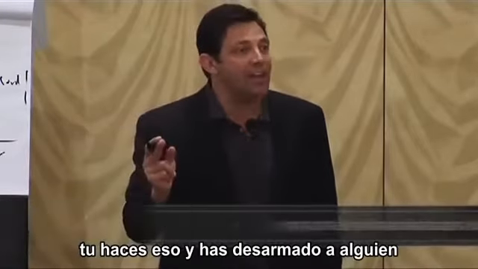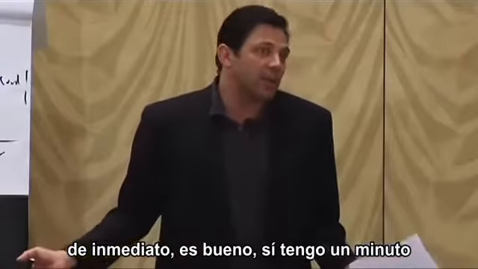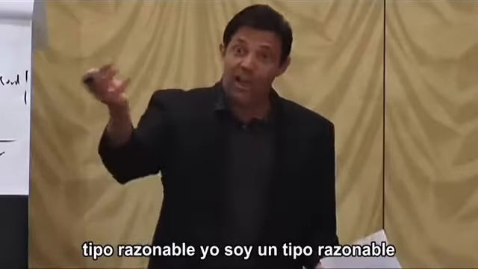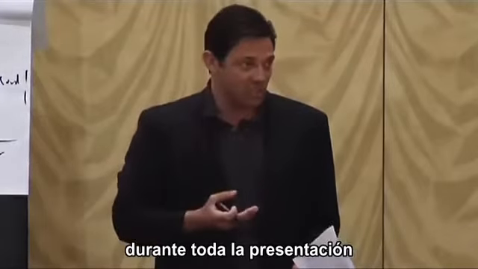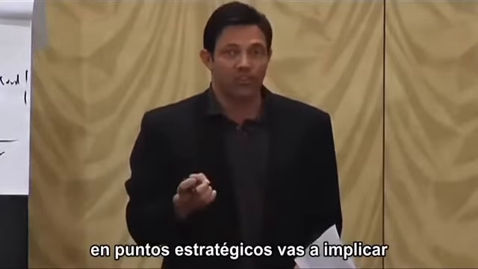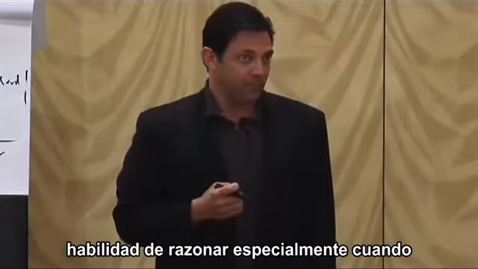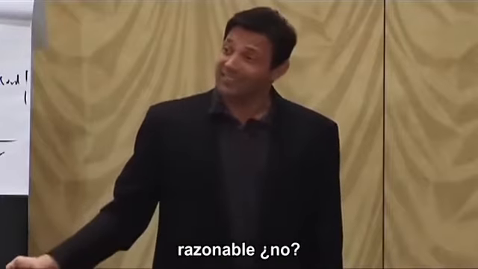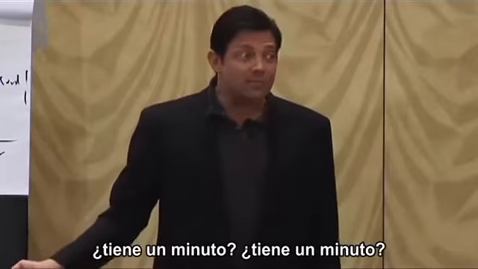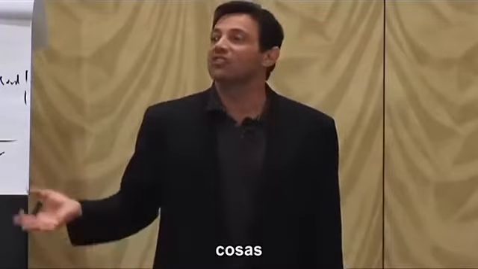You do that, you disarm somebody. Immediately, he's like, well, yeah, I got a minute. Yeah, of course, I'm a reasonable guy. You're a reasonable guy. I'm a reasonable guy. Throughout the entire presentation, at strategic points, you're going to imply reasonability, especially when you're asking him to start committing to stuff. It's reasonable, isn't it? Got a minute? They all mean different things.